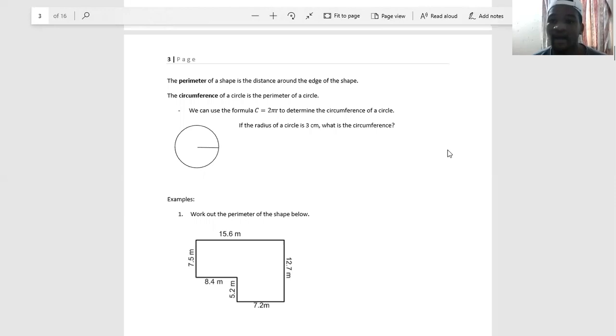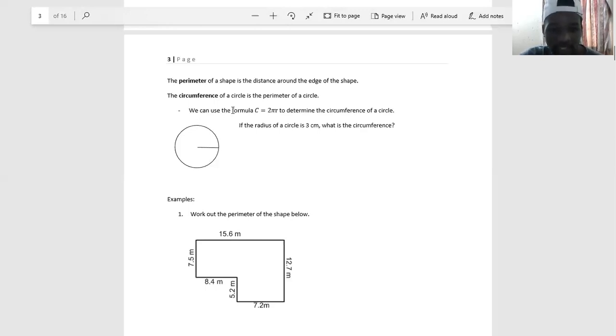And then the perimeter of a circle is called a circumference. So we don't say the perimeter of a circle, we say the circumference of the circle, because remember that this outer part of a circle we call a circumference. But this outer part of this irregular shape, we don't call it a circumference. If we want the total of the outer part, we say perimeter, but for a circle you want the circumference. I hope we are clear, guys.